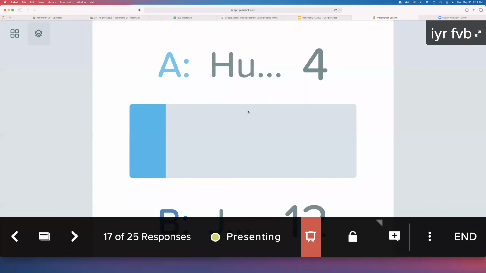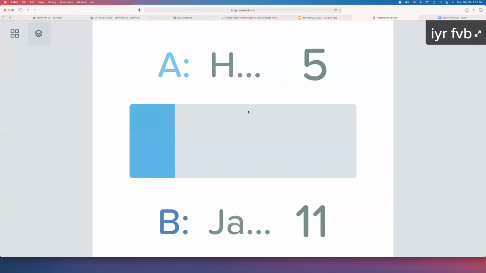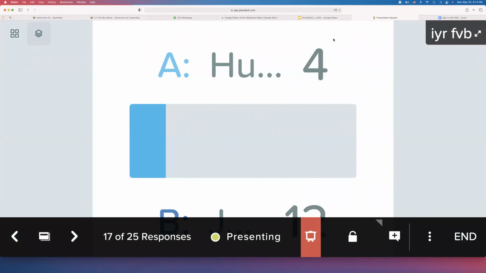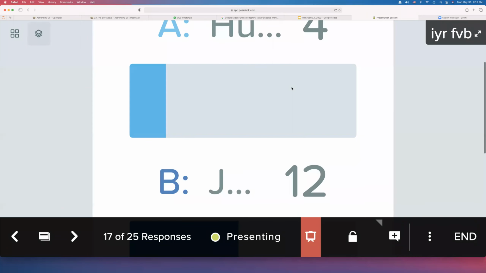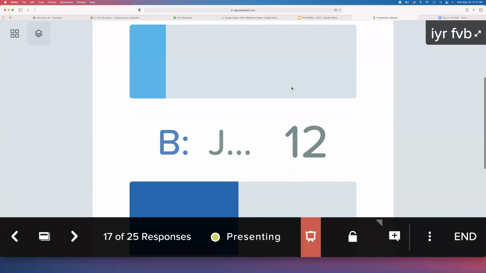Now, for those who have given the answer as the Hubble Space Telescope, it's a very fair answer, but it is not the most correct answer according to the up-to-date information or technologies we have, right? So actually, the correct answer is James Webb Space Telescope, right? Which is answer B.